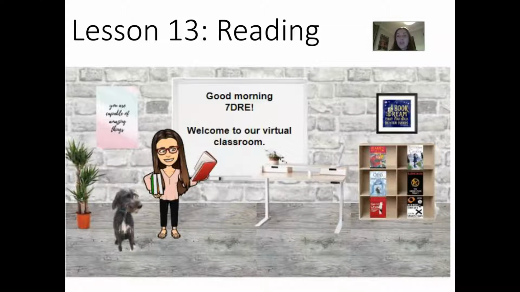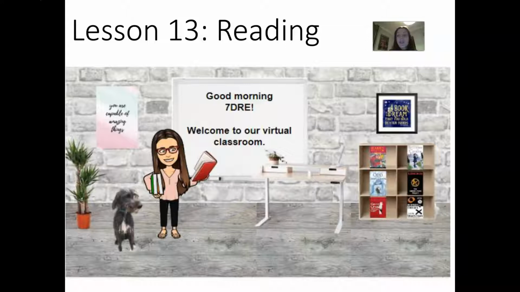Today we're going to be reading, and in fact we're going to be continuing reading this lovely story that we've got to so far. This is Hostage by Malorie Blackman, and we're really up to about halfway through chapter 3 at the moment. So if you have your book to hand, that's really good because you can follow along with me. Don't worry if not, because I will be reading it to you under the visualizer.